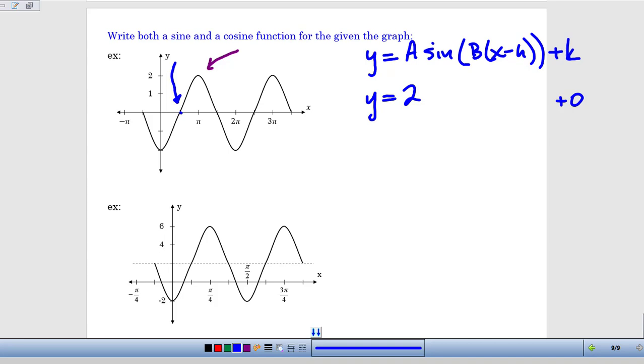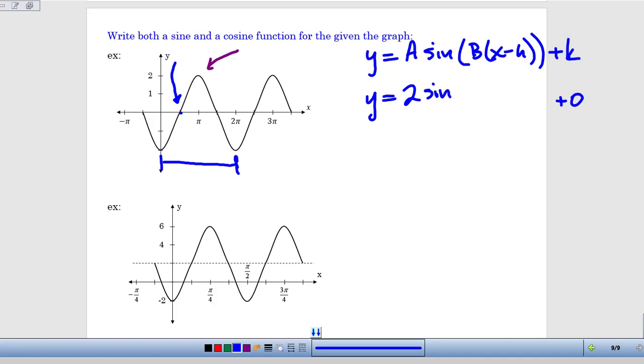We can look for the period. So we just have to pick any two spots. It doesn't have to be from the spot that we're starting at to try to determine what the period is. How long along the x-axis does the graph take to complete a full cycle? And so the easiest spot for us to determine that would be here between these two locations. And we can see from bottom to bottom, it's a distance of 2 pi. So that means our period is our standard period of 2 pi. And so that means b is going to be 1.